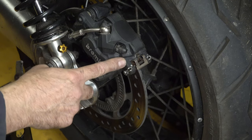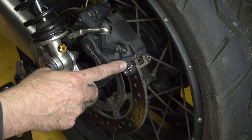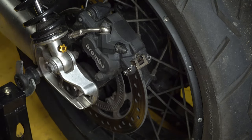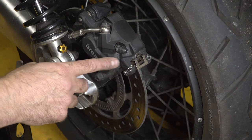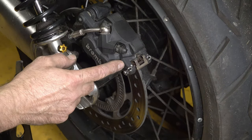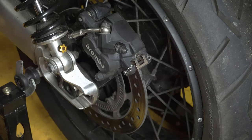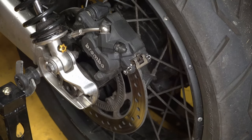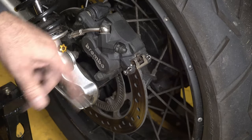Now, because I've been pushing around on the pistons, it's important just to finish off by pumping the brake pedal a couple of times, just to make sure that those pads are seated on the disc. And then, particularly if you fitted new pads, but it's good practice to do it anyway, check the fluid level in your rear brake reservoir, just to make sure you're happy with it. So I'm just going to pump the brake pedal a couple of times, and I can feel it only took one pump there to reseat those brake pads.